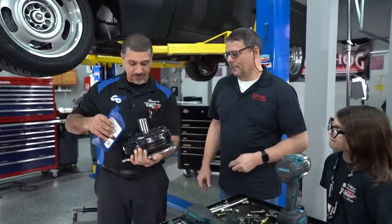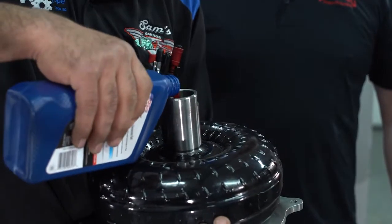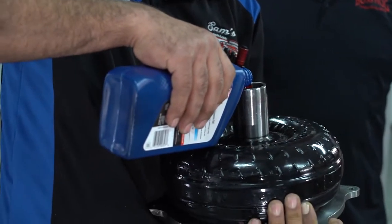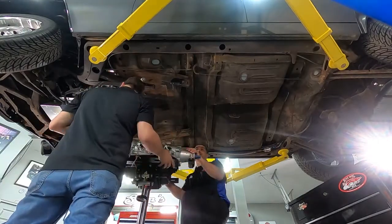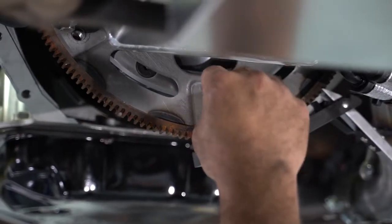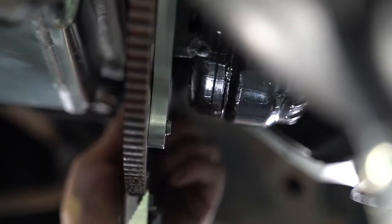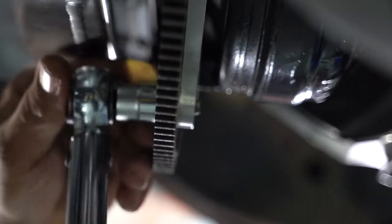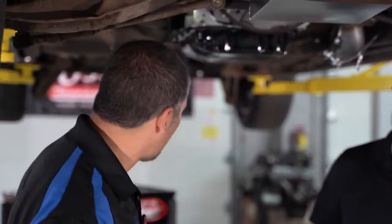You always want to put a little bit of fluid inside the torque converter — it won't take a whole bunch. Give it a second to go down through the torque converter. That way, when you put it in and start the transmission, before the oil gets there from the pump, it won't be dry. When you put the bolts in, thread them in as much as you can by hand. Push the torque converter flush with the flex plate so you don't have a bolt head sticking out too far — otherwise when you spin the flex plate, the bolt will get stuck in the bell housing and you'll have to pull the transmission back out just to remove it.